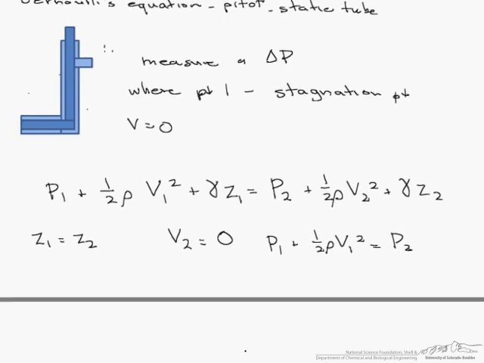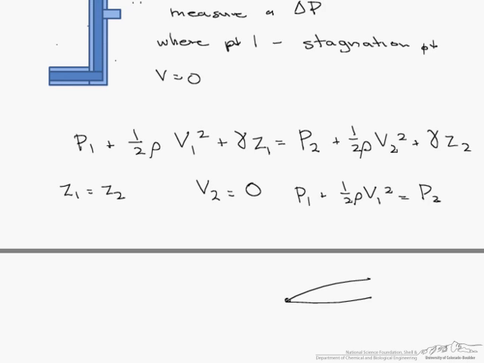So let's say we have a plane with at the nose a pitot-static tube and we have far away a point, and what we want to do is find the pressure difference between point 1 and point 2.